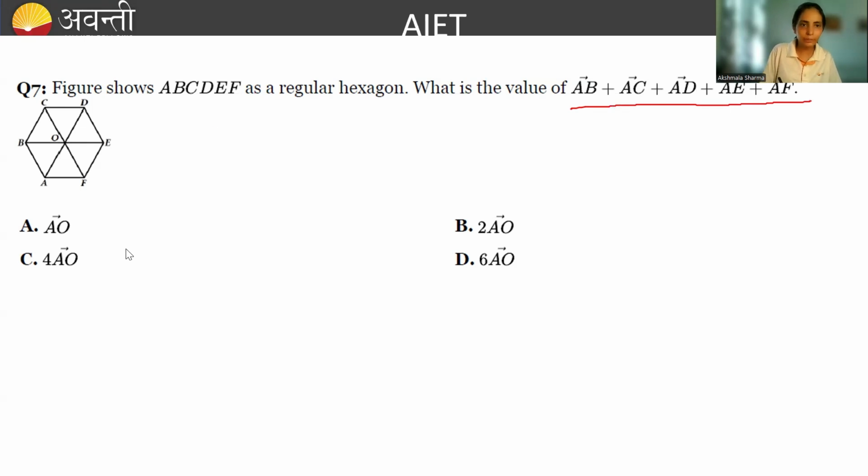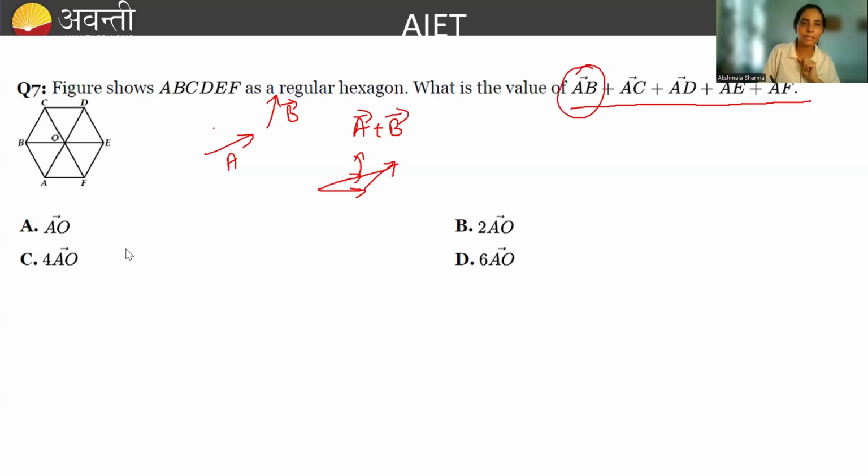So we already know that if there are suppose two vectors, vector A and another vector, vector B, and we have to add these two vectors, A plus B, what we need to do is on the head of A, we need to put the tail of B, and then we combine these two like this, and this will become A plus B. So this simple rule we will be using to solve this question.